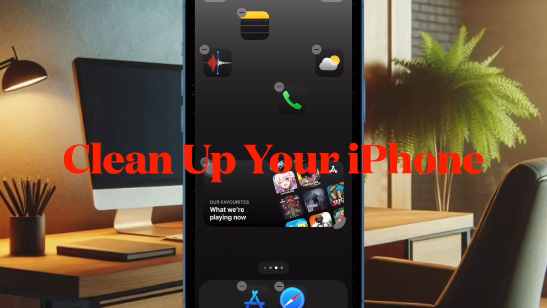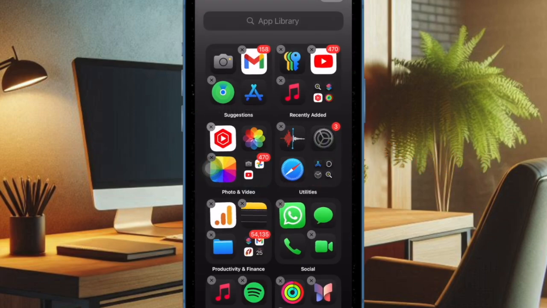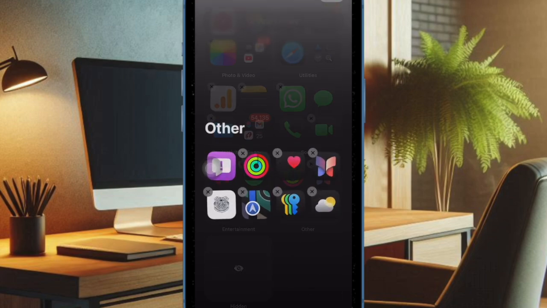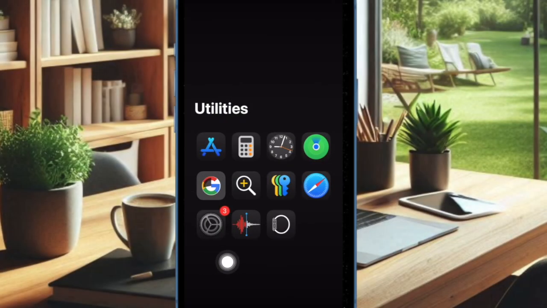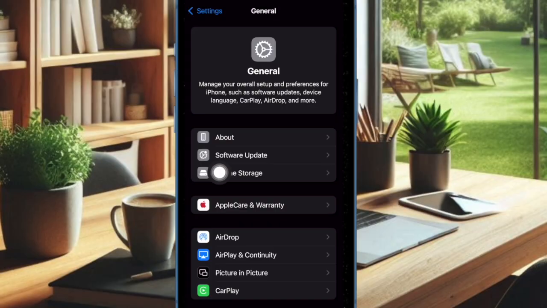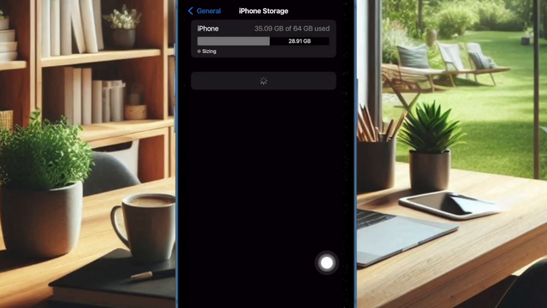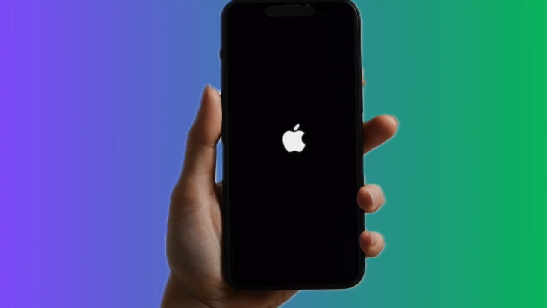If lady luck has continued to evade you, it's time to wipe out the entire clutter. Get rid of all the useless files, photos, videos, and songs to not only declutter your iPhone, but also recover a lot of precious storage. To do so, first off, open the Settings app on your iPhone, then select General. After that, choose iPhone Storage. Having checked the storage status, clean up all the unnecessary items and then restart your iPhone.